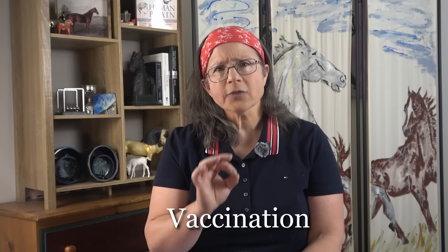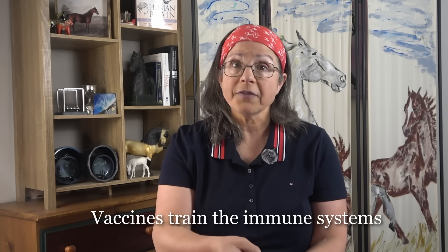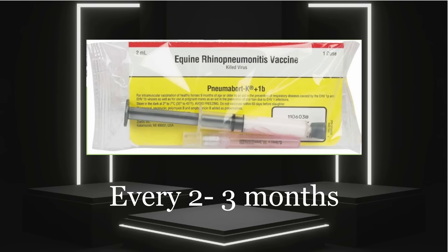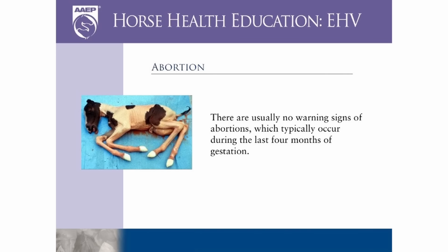Now onto the topic of vaccination. Vaccines train your horse's immune system to fight a specific virus — they give it the information it needs to recognize it so it can attack and eliminate it. The freshest the immune system's memory is, the best chance you have of giving that immune system a chance to recognize and attack the virus. But EHV viruses, through luck or more likely through evolution, have become very unmemorable to the immune system. This whole family of viruses has made it their modus operandi to hide within their host for years, and are very good at hiding and disguising themselves to evade the immune system. When it comes to vaccinating mares against EHV-1, we need to vaccinate every two to three months during the placental phase of pregnancy in order to reduce the chance of them aborting if exposed to the virus, or if stress re-triggers an awakening of the virus within their own body — that is how often the immune system needs to be reminded for maximum protection.